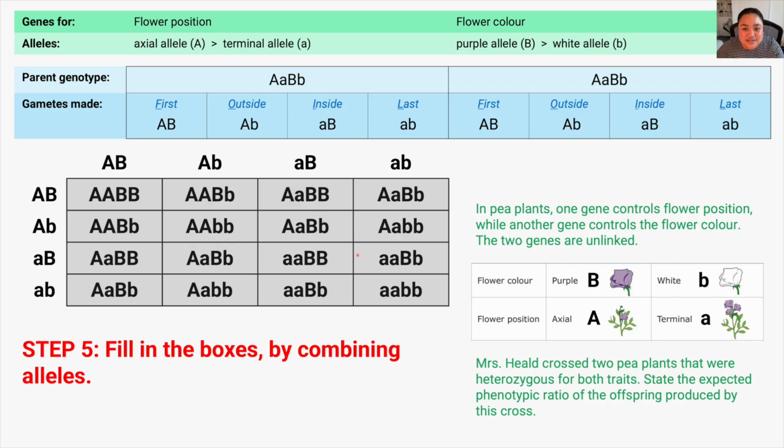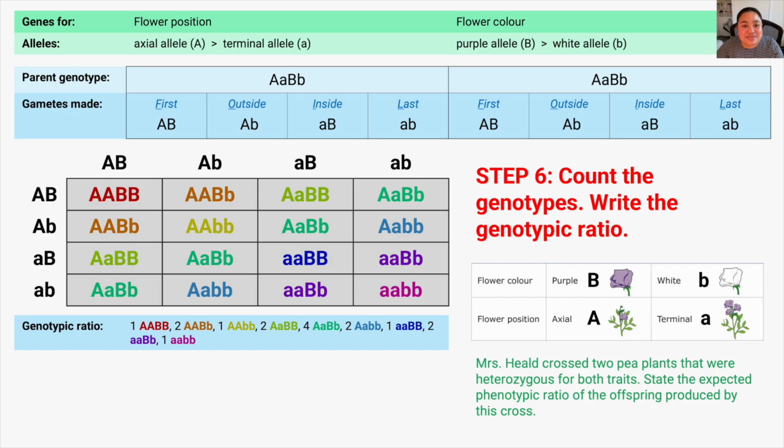And sticking to the system keeps your Punnett square organized and reduces the likelihood of you making mistakes. I also want to point out that each box represents the male gamete fertilizing the female gamete. The gametes are haploid because they only contain one allele for each gene, so one set of chromosomes. And when the male and female gametes combine during fertilization, they produce a diploid zygote, diploid because there are now 2 alleles for each gene, 2 sets of chromosomes.